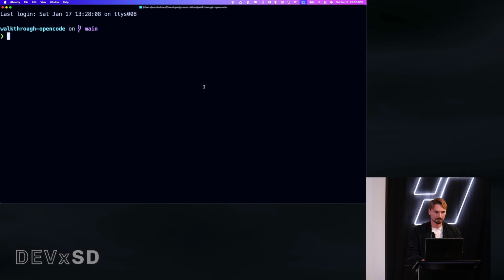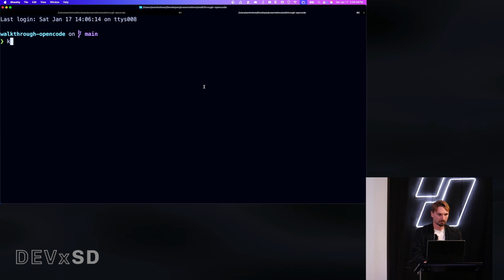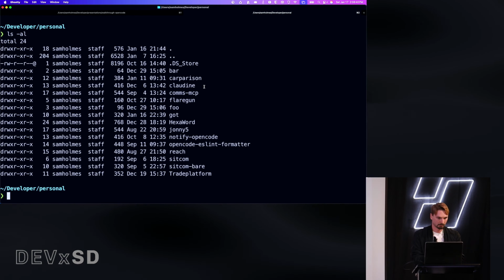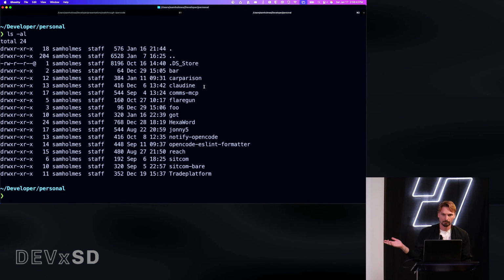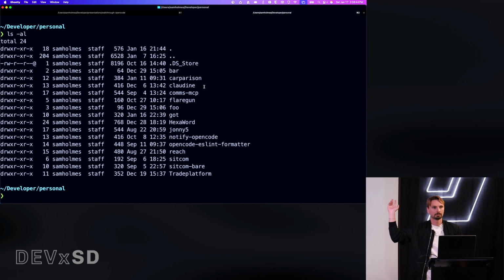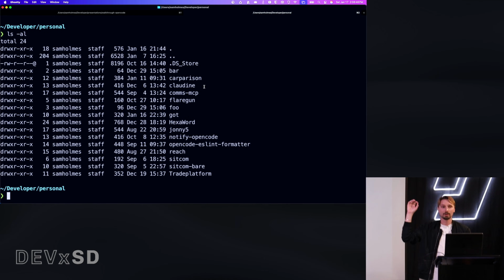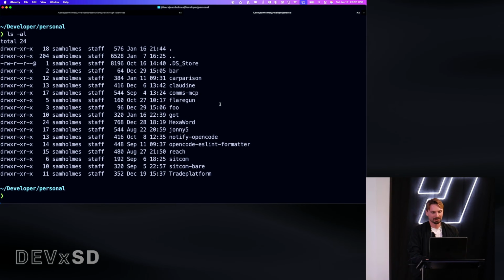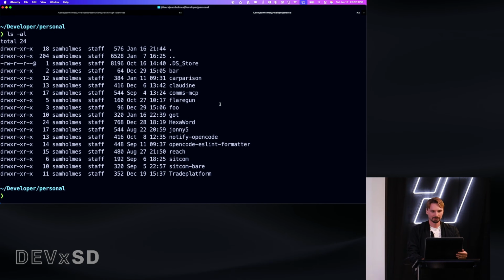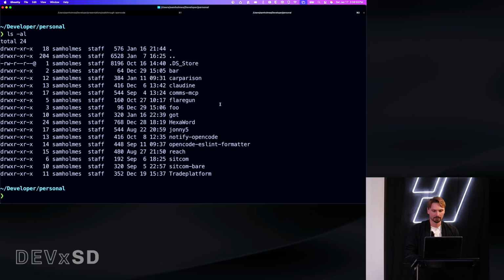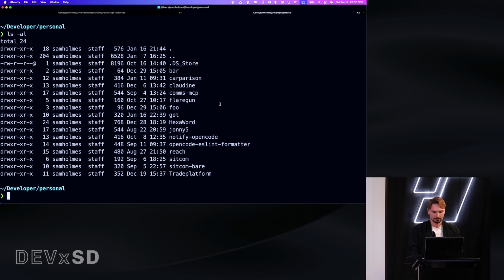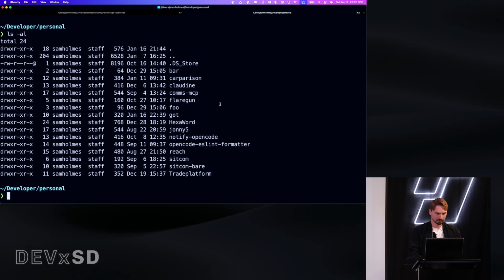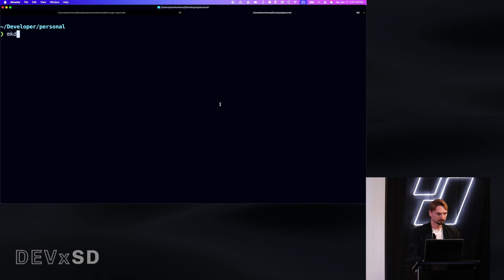Okay, so this is my terminal. I'll go ahead and go to a personal project here. I'm using Ghostty, by the way. Any Ghostty users out there? One. Okay, if you haven't heard of Ghostty, that's a whole other talk that I'll have to give. Ghostty is a great terminal app. I prefer it over the default terminal or iTerm that comes with macOS. But anyway, let's create a new directory really quick.